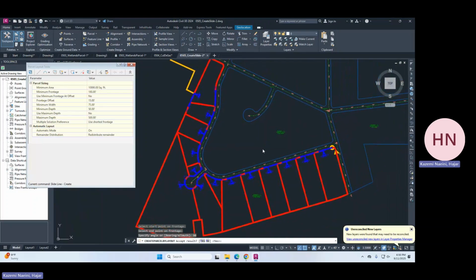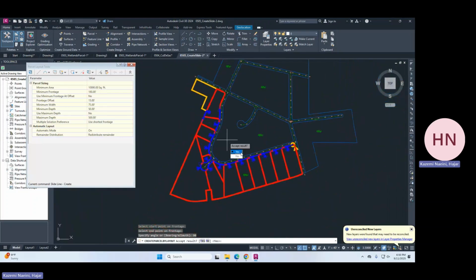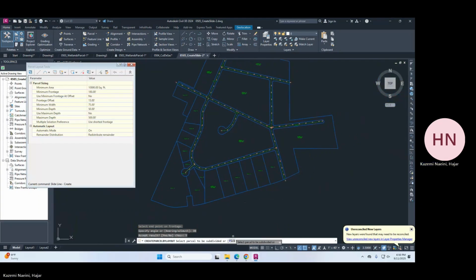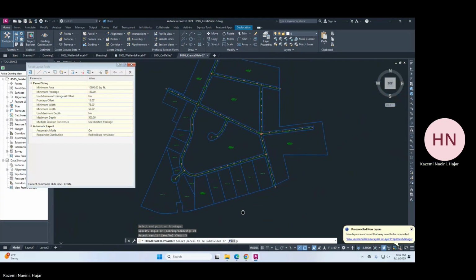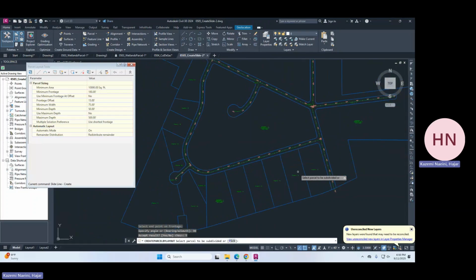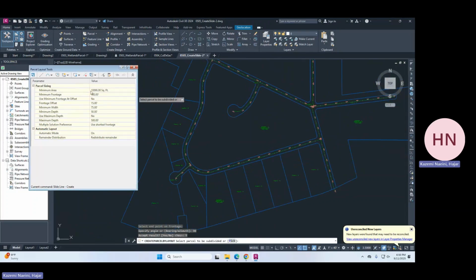Now you can see the result. You can accept it or not. And hit yes. Now I divided this big block into these parcels by following these rules.